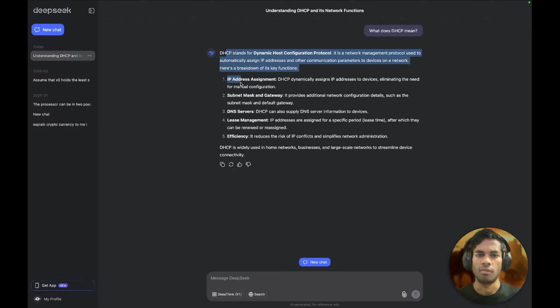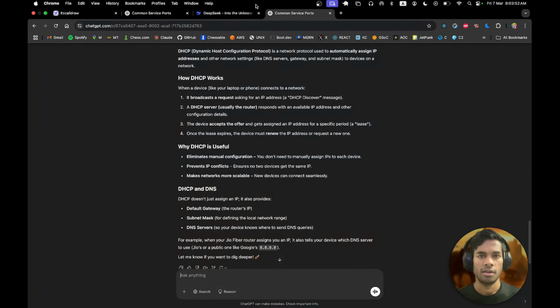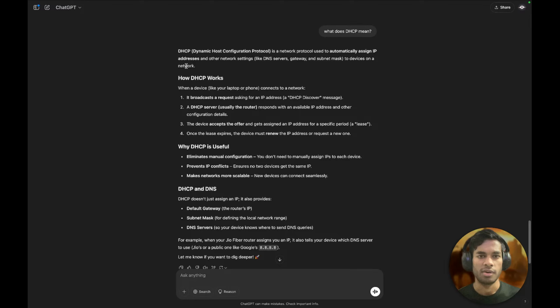Here is a breakdown of its key features, and ChatGPT wants to say quite a bit about it. DHCP is a network protocol used to automatically assign IP addresses and other network settings like DNS servers, gateway, and subnet mask. Okay, what is gateway and what is subnet mask? How DHCP works? Dynamic host configuration protocol.